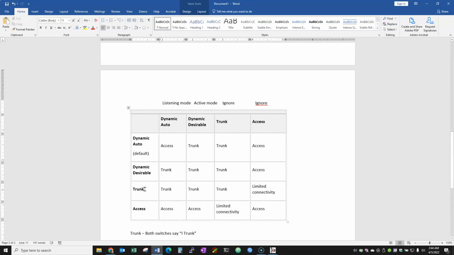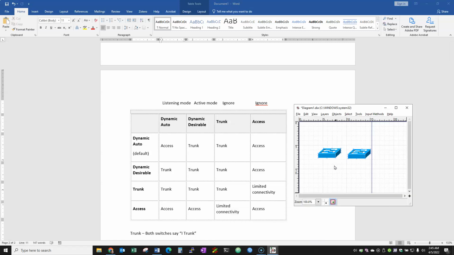And what I'm really thinking about is a situation where I have my two switches here, and let's say that I have the ability to connect and communicate with this switch right here, and I cannot, for whatever reason, communicate over a link here. Maybe I'm not in the right VLAN to be able to access this switch, right? So if I were to set that port to dynamic desirable, that means that if this switch over here is in dynamic auto mode, if it was just a default, it's going to trunk, right? So that gives me a little more flexibility in how I can set up communications between the devices.